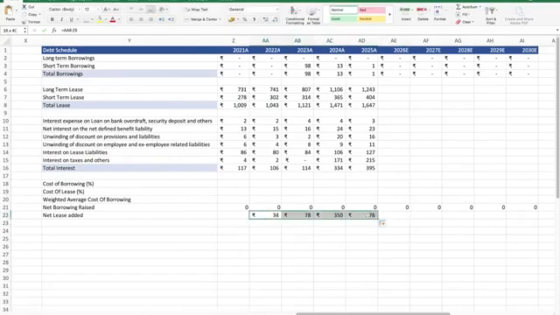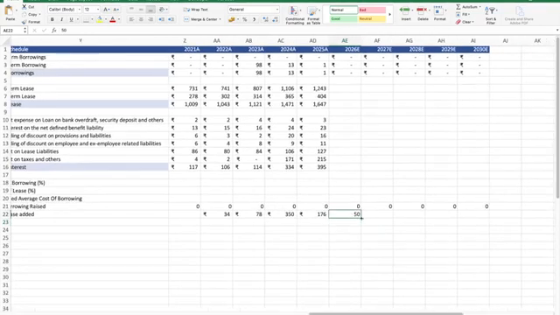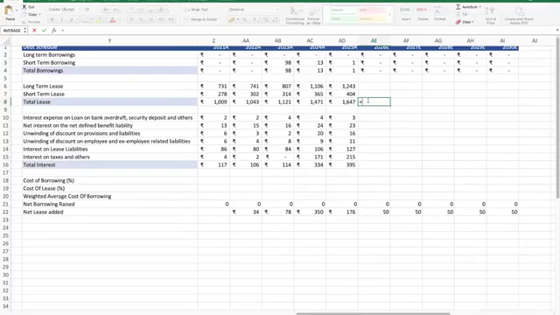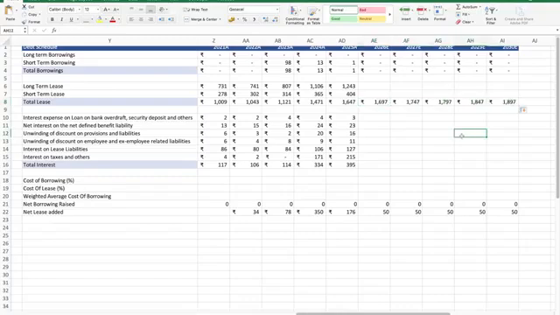Now this is the lease we can see. So what I'm expecting is that 50 crore lease will be added every year. Okay, this is my assumption. If this is the assumption, what will be my total lease for this year? It will be 1647 plus the new lease added in the coming year. So this is my lease data which I have, right? I can divide this lease into proportions, the same logic which we use for gross long-term value and accumulated depreciation computation.